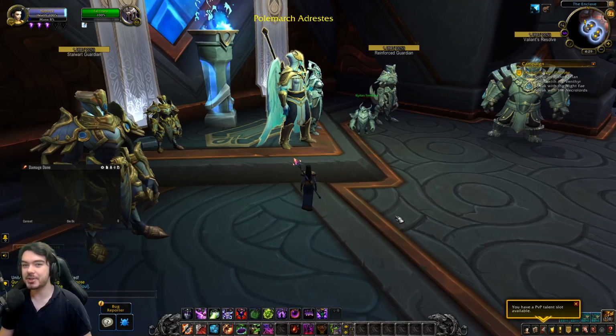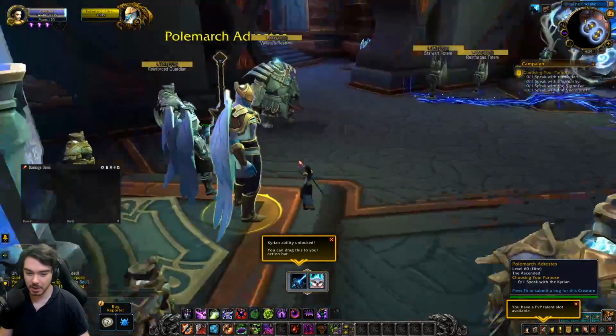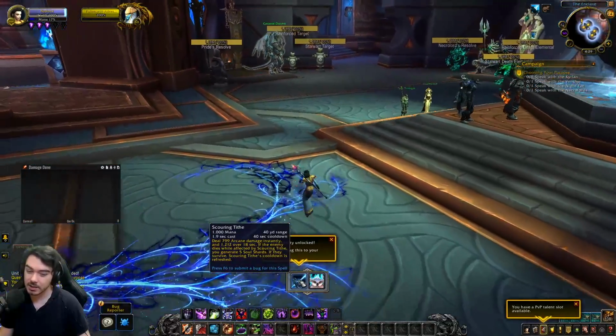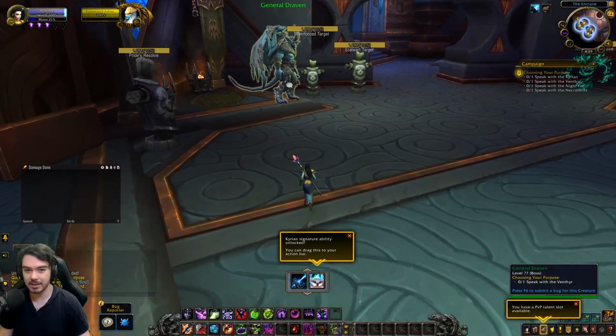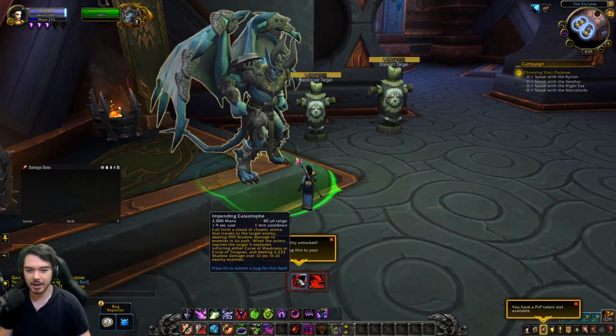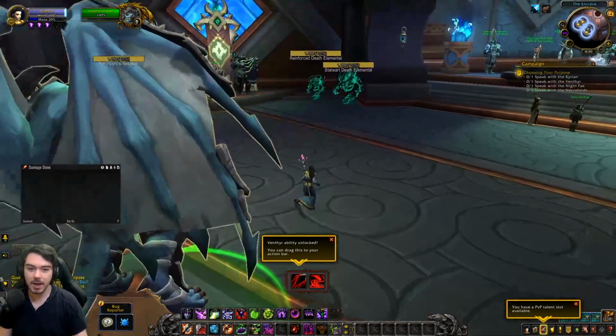And finally, the major changes for this week's beta build, then we have the Warlock. So a couple of small tweaks to a couple of covenants. First of all, the Kyrian Scouring Tithe now does slightly less damage. They've nerfed the damage on that. Same thing with the Venthyr ability. I can't remember the name of it now. Impending Catastrophe now also does slightly less damage than it did before.